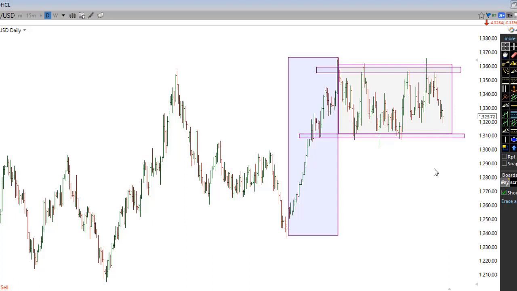The car analogy: the jet, the boat, the body is refueling. It's like sleep here. So one thing that's really important to understand is that whenever you're trading the markets, ask yourself what phase we are in. Are we in a price phase where the market is trending, or are we in a time phase? If we're in a time phase, time phases can be very volatile and can whip you out.